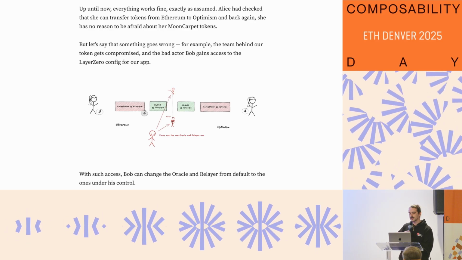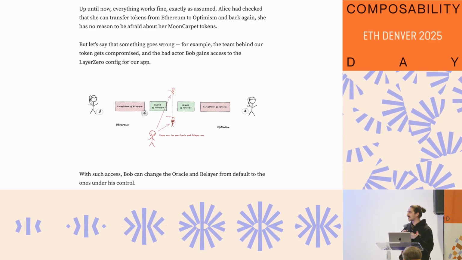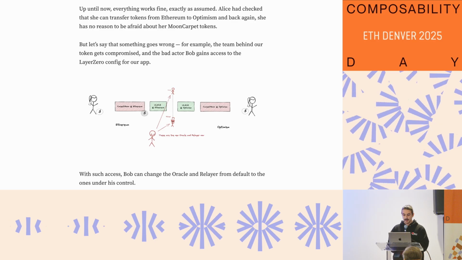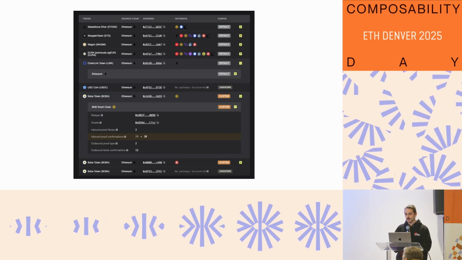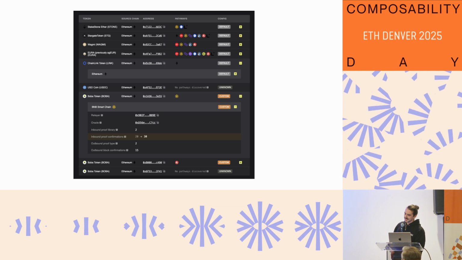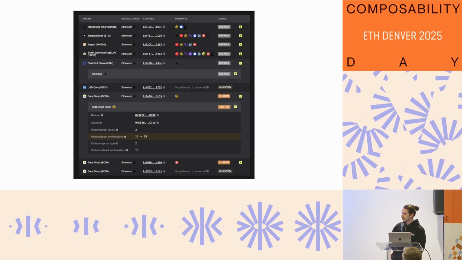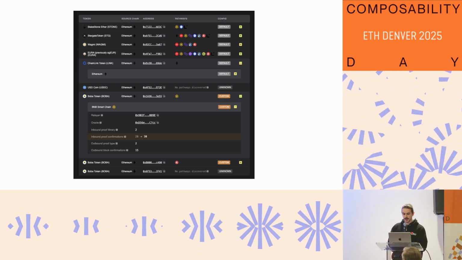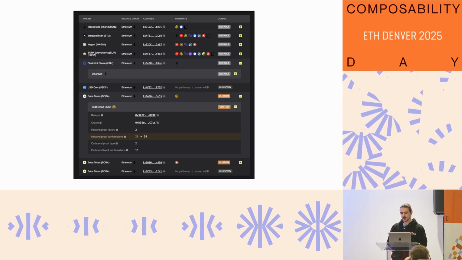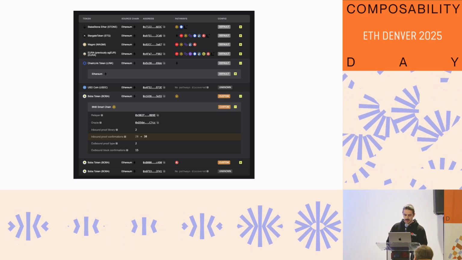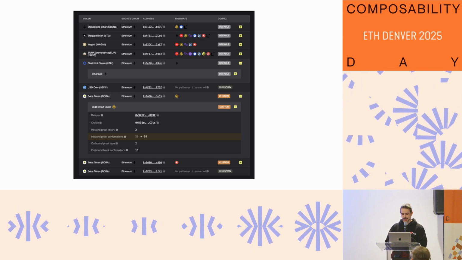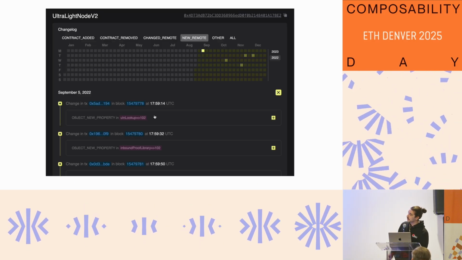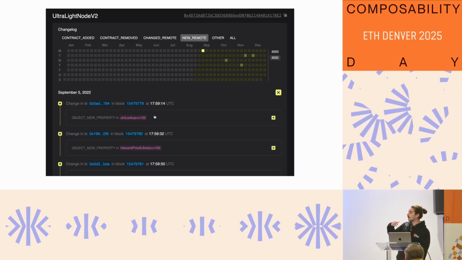We can create, because we don't just yap and complain. We also want to improve the space where we can. So we tried to collaborate with them to build this dashboard. And I bet that none of you know this dashboard. This is a dashboard that shows for each token in the LayerZero network if they use the default configuration, if there is a custom one, what it does, and then how many times this configuration has changed. And none of you have probably seen this because we abandoned the project.